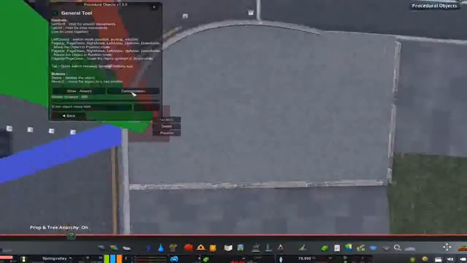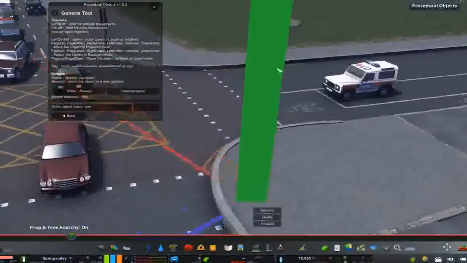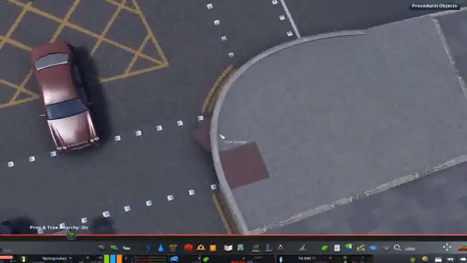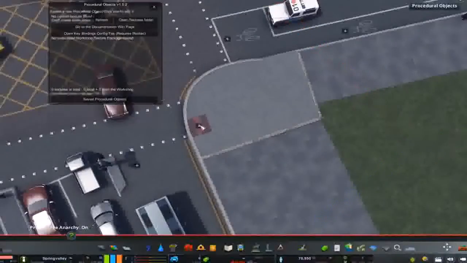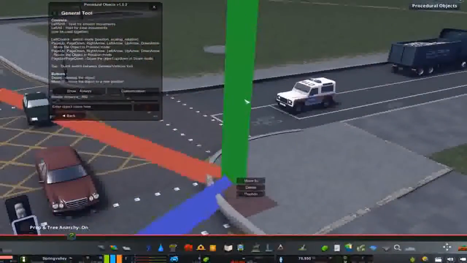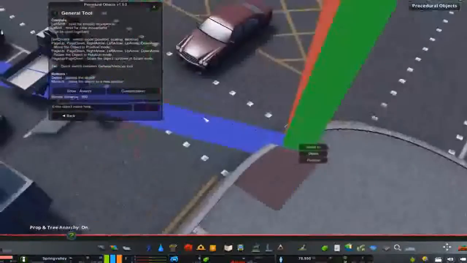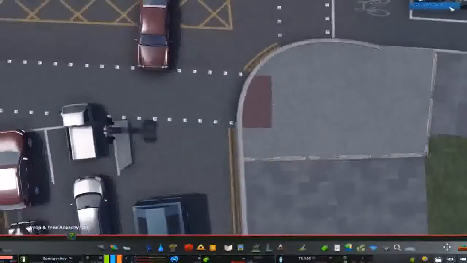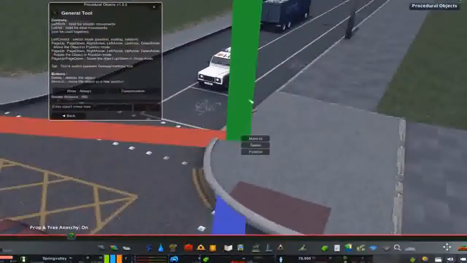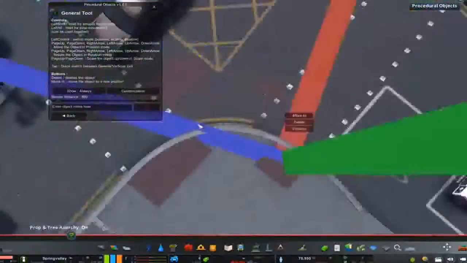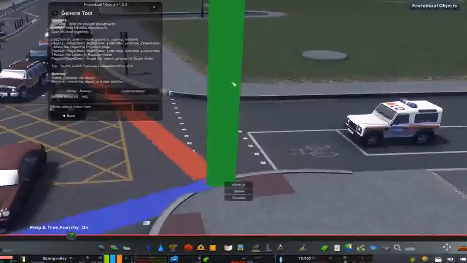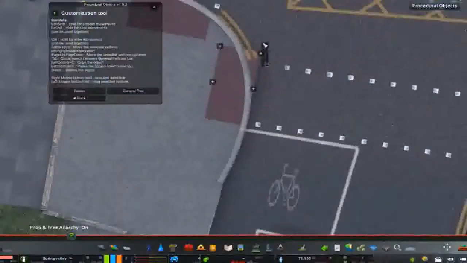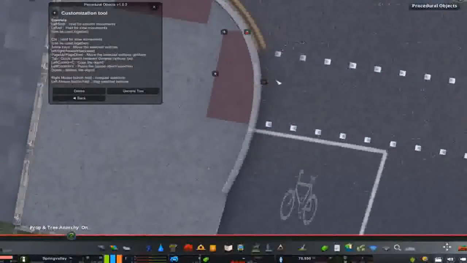I'm also going with the red tactile paving. Now, this isn't really the colour they use in London. I just like how it looks. It's been used in parts of London, but the junction I was looking at for this inspiration, I'm pretty sure the tactile paving was just beige colour, but I don't have any beige colour props that can be turned into procedural objects, so I can shape them into what I want. So I'm sticking with this for now, and will try and improve something in the future.